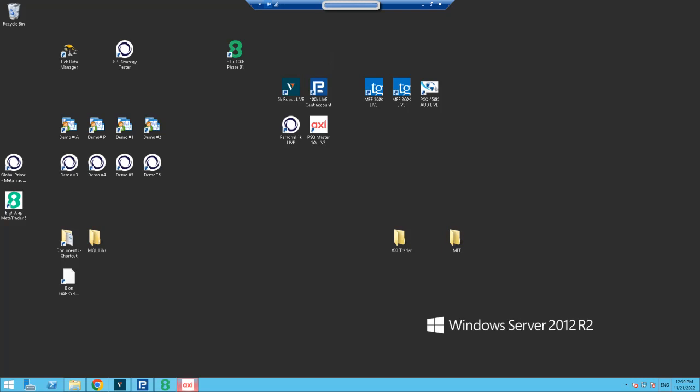In this video, I'm going to show you how you can get multiple versions of the MetaTrader 4 trading platform running side by side on your computer, or in my particular case here, a VPS. This is a screen share of my VPS, and as you can see, all these icons here are different versions of the MetaTrader 4 platform downloaded onto this VPS, and they can run side by side.